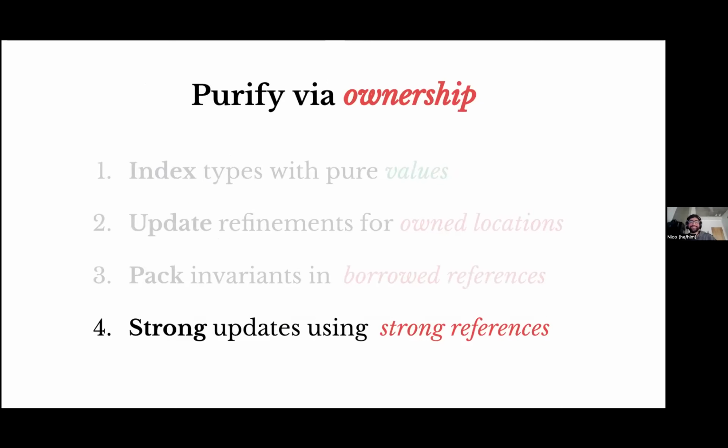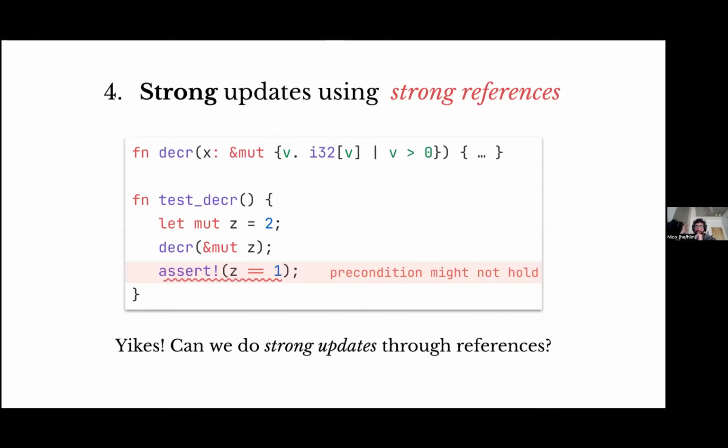Yeah, that comes actually next. It's my next slide, you exactly catch the problem. When these mutable references, as I presented them, you will get into trouble if you try to prove or know something about the value after you call the function. So in this case, if I start with a value c equal to 2 and then decrease it by calling the decr function, I would like to prove that the value is actually 1. But the semantics that you gave for mutable reference doesn't allow us to do that. It will only tell us that the value is still positive.